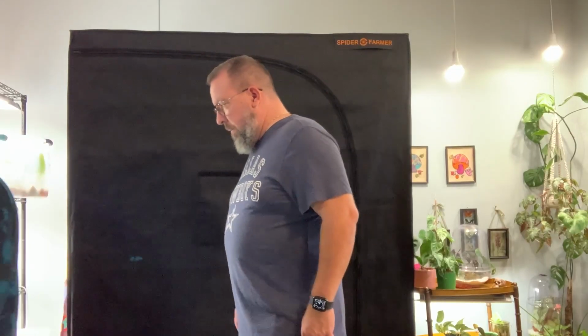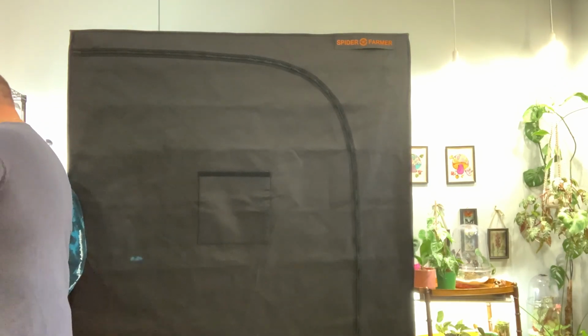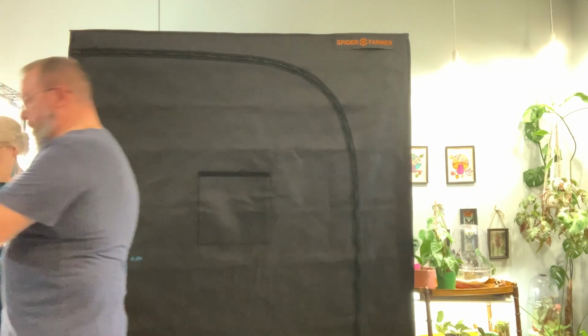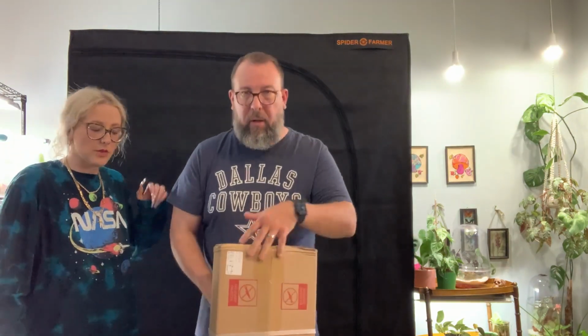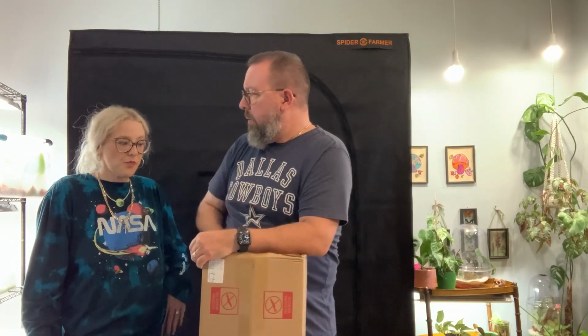Okay, so here's the sitch, kiddos. Let me explain all of that too. So SPIDERFARMER sent us a tent a long time ago, like 2 months ago. Which one showed up first? This one. I think this is the one they initially wanted me to have. After like 45 days, they sent us another tracking number and sent us another tent. So this one got shipped out, and the original one showed up like a month and a half later.